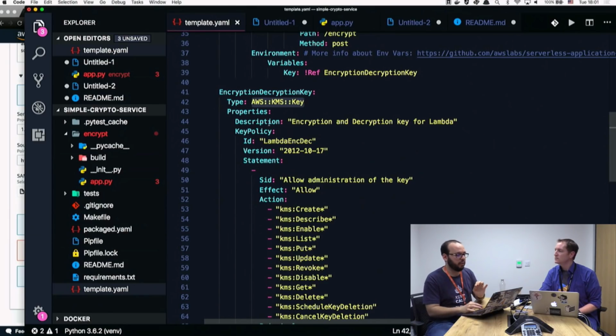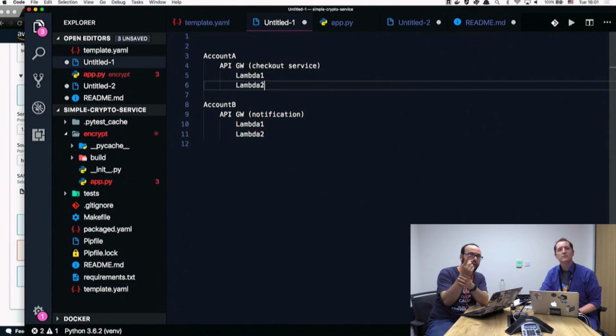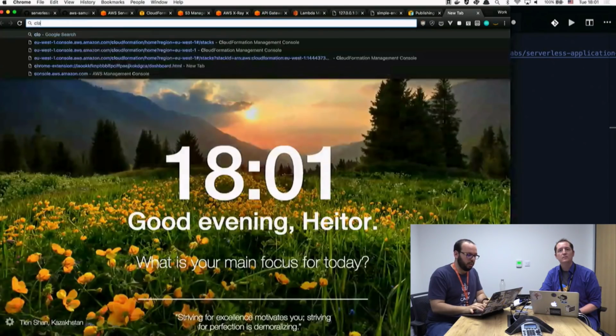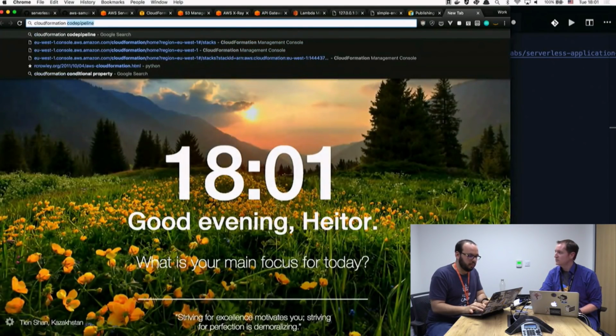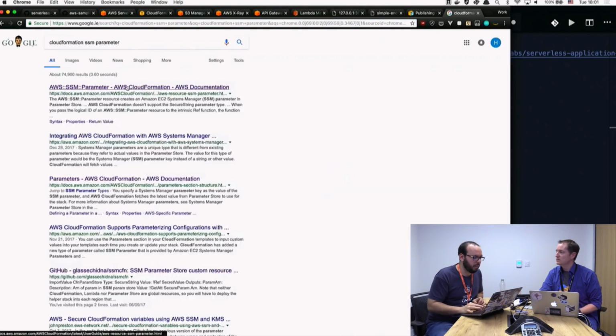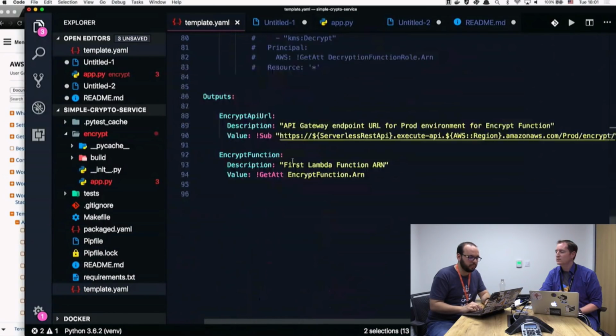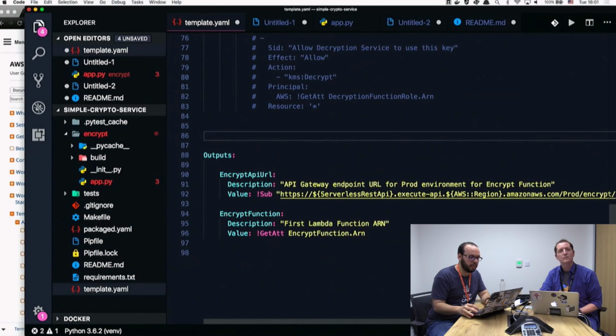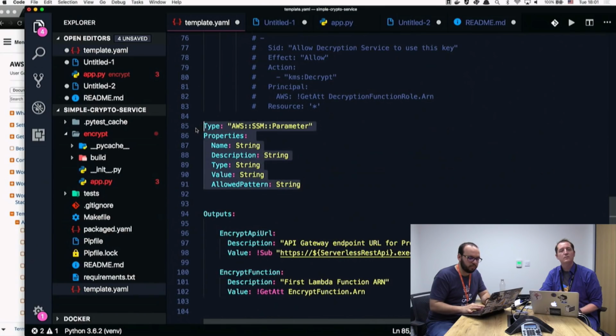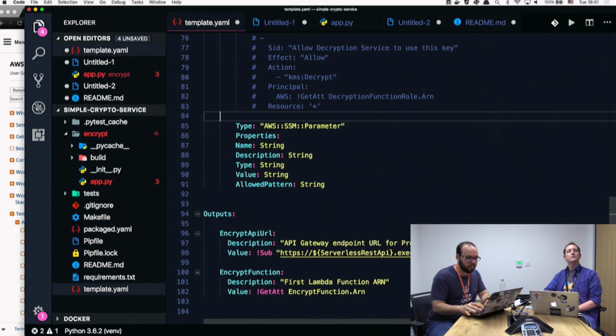Remember the discussion about this? Account A gets API gateway, this and this and this. This is something super cool we could do. We could look up a CloudFormation parameter, and to finish it up, we could simply add a new resource over here that would say export encryption API.